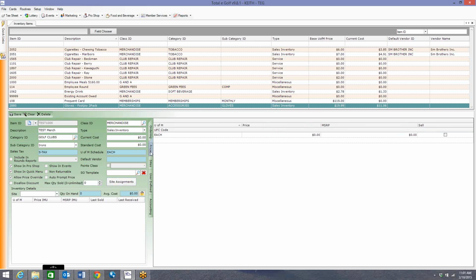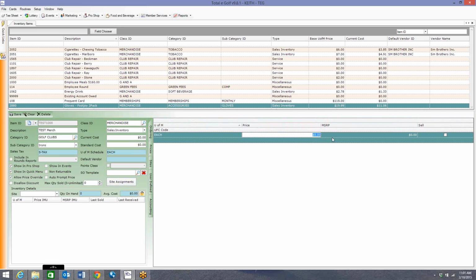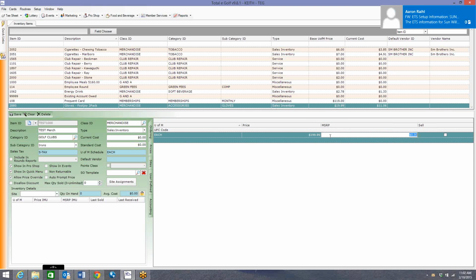Moving up to prices here, if we click on the prices tab, we have our MSRP, our price that'll show up. So we'll label this at $199. This MSRP does show up on the label if you do populate this. So that is really the only place that this MSRP will show up. For Riverside here, we do not use the MSRP.